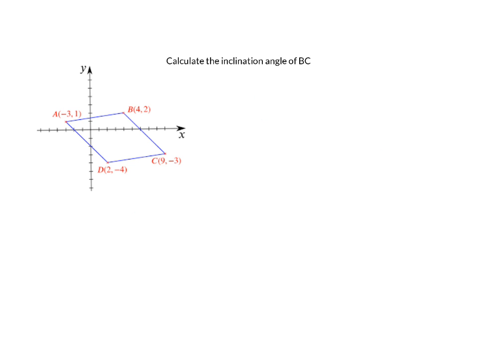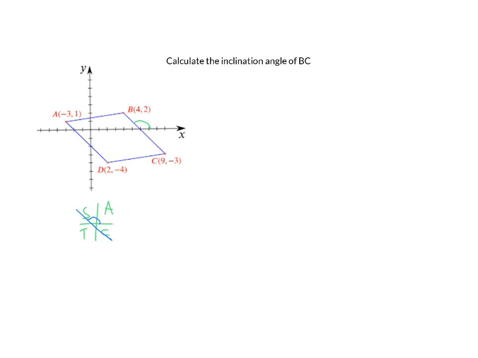The next example works a bit differently. They now ask us to calculate the inclination angle of BC. Now BC, as you can see, has a negative gradient. So if we write our CAST of trigonometry again, you can see that this angle is in the second quadrant, which means it is no longer an acute angle in the first quadrant. We're now working with an obtuse angle in the second quadrant. For this reason, we're going to do this a little bit different than the previous example.